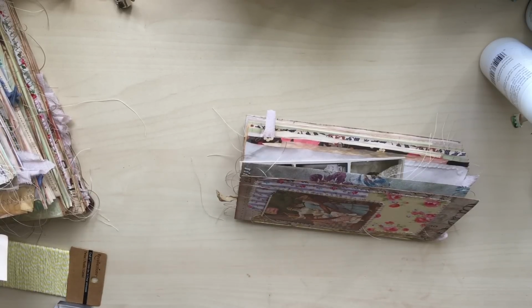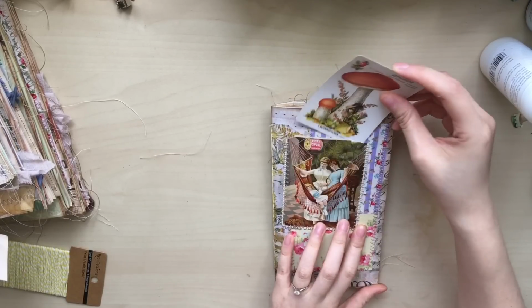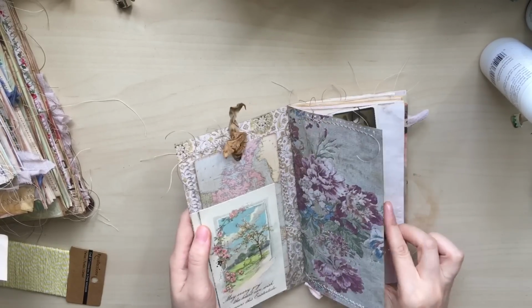Okay, probably I will do a little bit more touch-up at the end before I post it, list it on my Etsy, maybe add another clip or something. But yay! I finished it. Maybe I can put it in here. No, I don't want to rip it. Okay, so that's what we got.